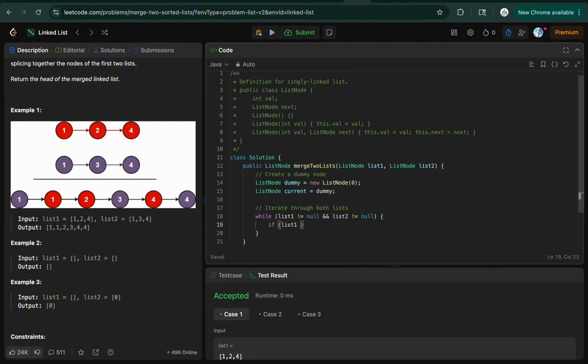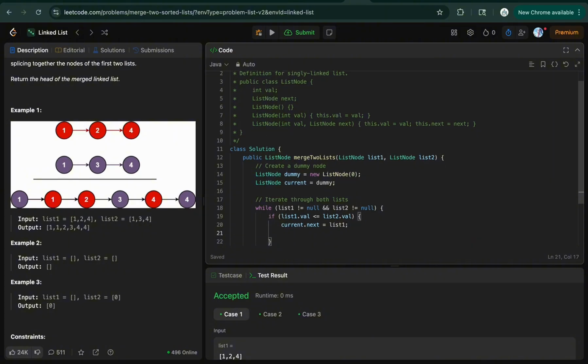If list1.val is less than or equal to list2.val, then we're gonna put current.next, which is the current pointer that's pointing at the dummy. The current.next is gonna be pointing at list1, which is the first value of list1. And then afterward, we're gonna put list1 equals list1.next.